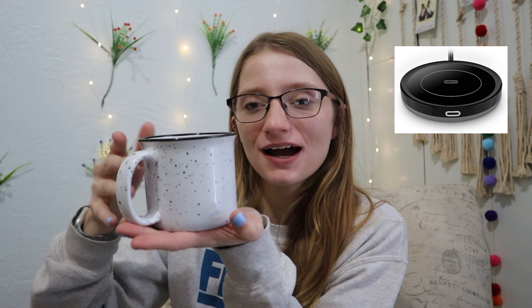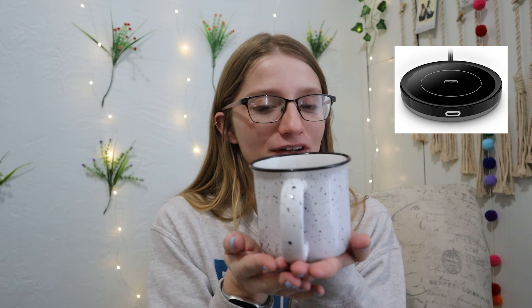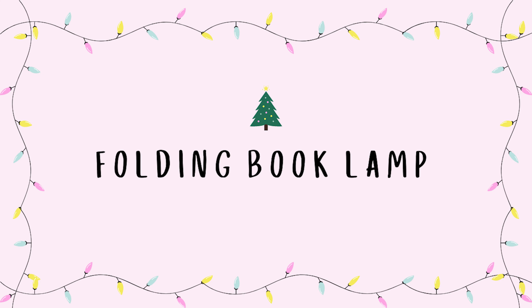Another really cool unique option is a mug warmer. I want one of these so bad — they are so cool. I don't have one but I really want one. Basically it's like a little hot plate that you sit your mug on when you're working at your office or just reading and you want to keep your hot drink warm. As a mom, I'm literally reheating my coffee all day long, so having one of those plate warmers would be so efficient. I'd love to keep my cup warm all day long.